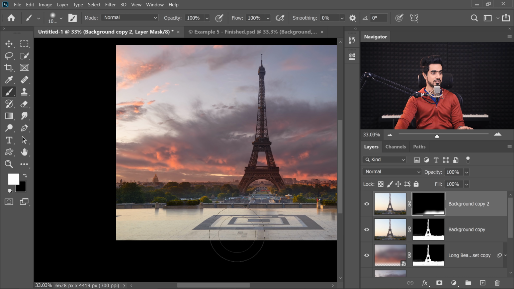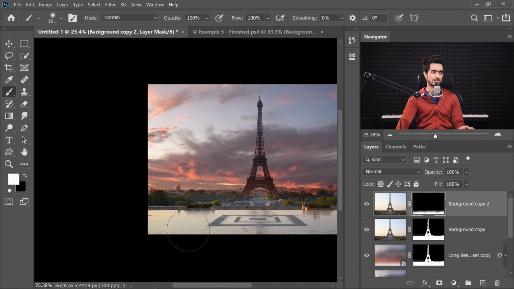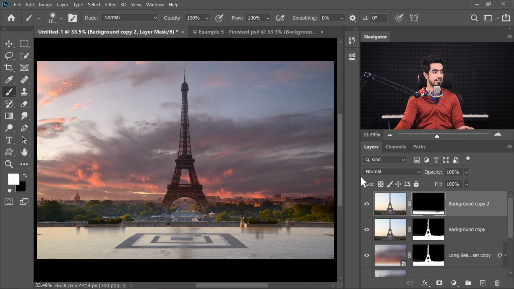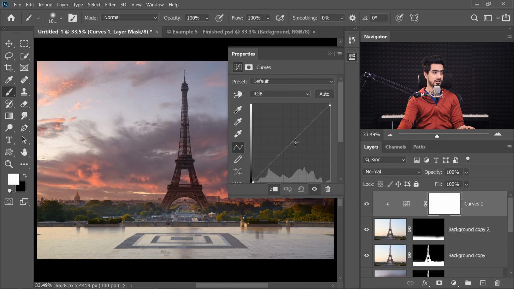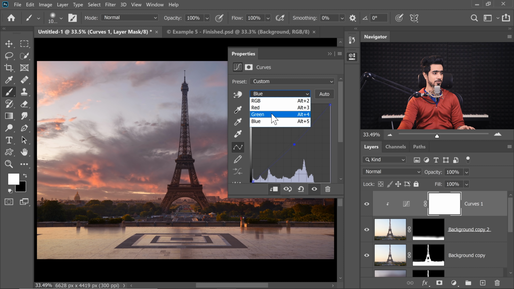So this is done with Photoshop. You have to take a lot more time to kind of do it. And then after that, you need to create a curves adjustment layer and just apply it to that one, make it a little darker. And then go to greens and decrease the greens to bring in a little magenta. Go to blues and decrease the blues to make it a little more yellow and kind of try to match it to that of the original. So this looks pretty okay.